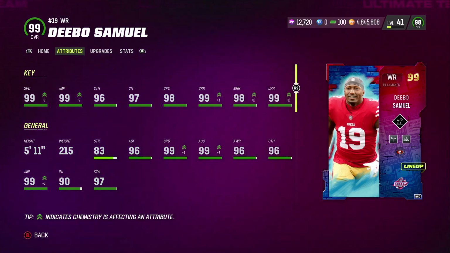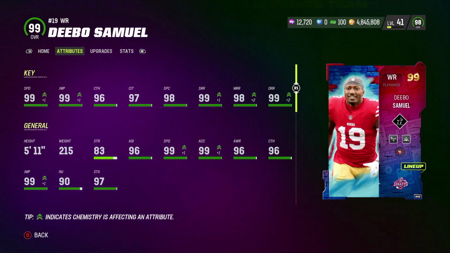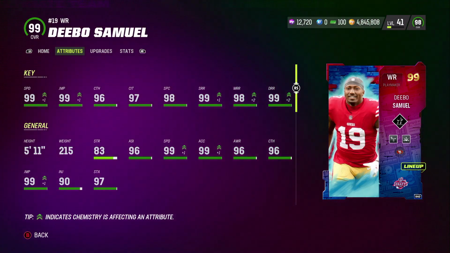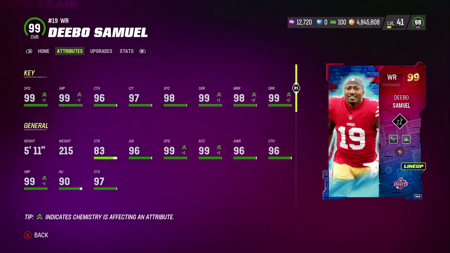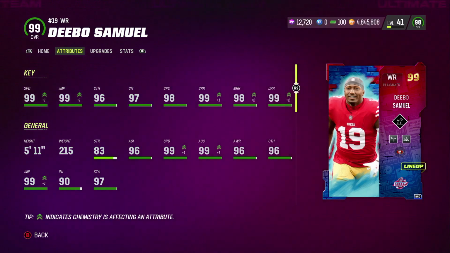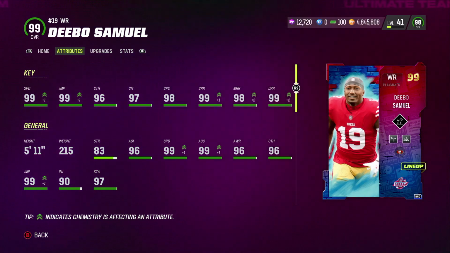You get 99 speed, 99 jump, 96 catch, 97 catching traffic, 98 spec, and basically 99 route running. Only difference is he's 5'11" and a little smaller. He's 215. DK is 235. 235 is insane. But this Deebo card, man, I know what to expect from this card. And the way I play offense sometimes, this guy will be in my slot, he's going to touch the rock. Trust. I'm trying to get the ball to DK too. But just the way I play the slot, get the work.